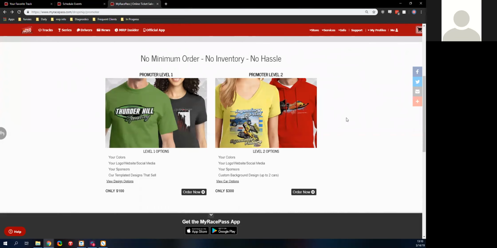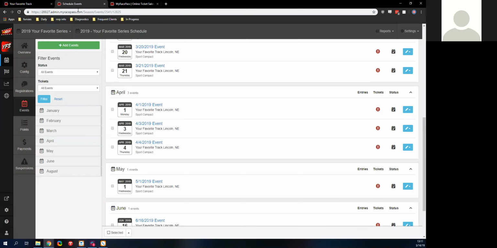Again, both tickets, MRP Live, and apparel are all things that you can get the rewards for next year. So doing all three, saving $250, and that's just $250 off next year. You also get all of the things for the T-shirts there, all the profits from them, and all of the ticket sales too. So a lot of opportunity there for you for doing that.